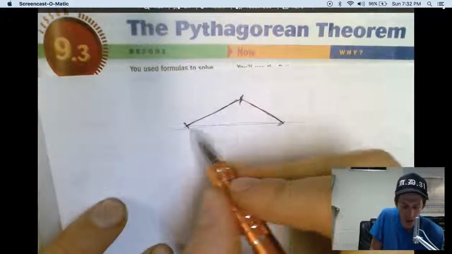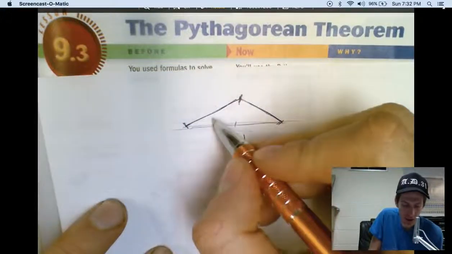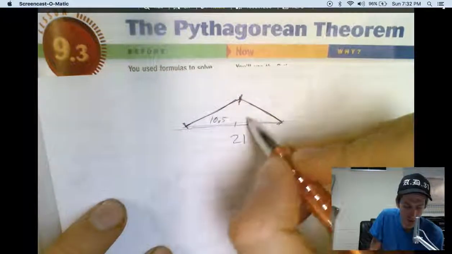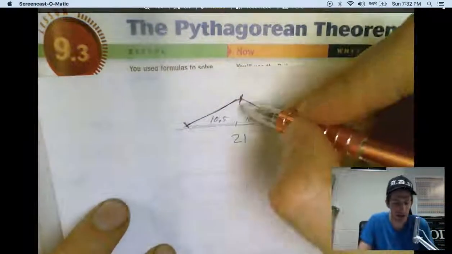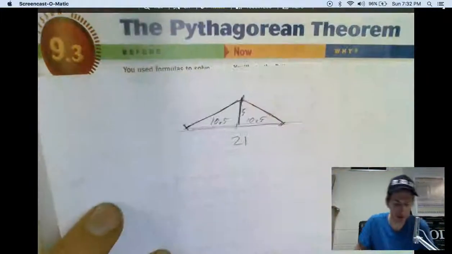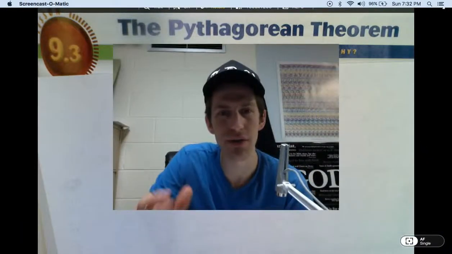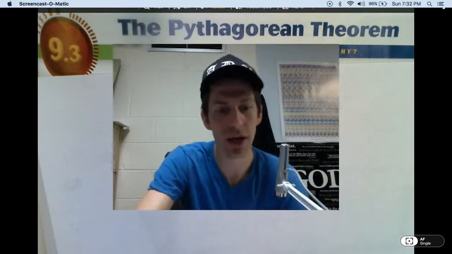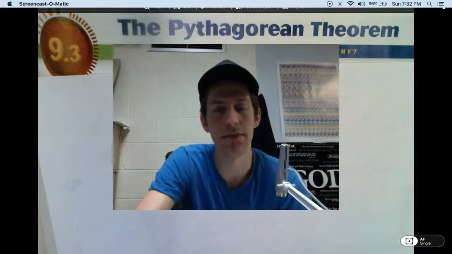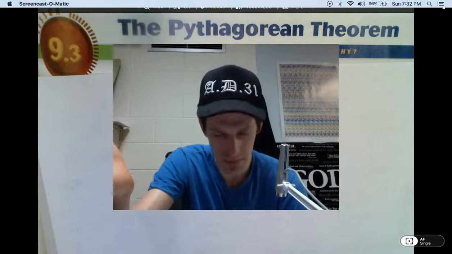And we know what this is. This whole length is about 21 feet. So if you divide that in half, it's about 10.5 feet, 10.5 feet. And we can make that height whatever we wanted. Maybe, let's say, 5 feet. Okay? Now, she asked me, how can you figure out the length of that slanted board? Because the slanted board's going to have to be a little longer. And I looked at her and I said, honey, I will use the Pythagorean theorem.